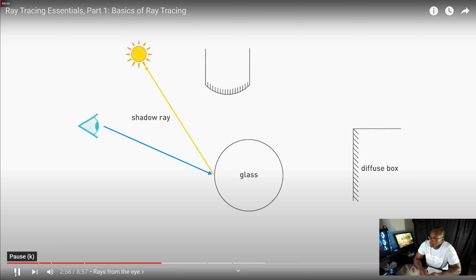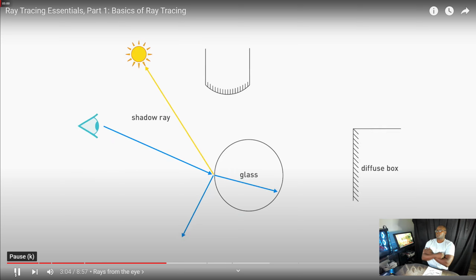Okay, good, that's illuminated. But we also spawn off two more rays, one in the reflection direction, going down below, and one in a refraction direction, going through the glass. So we can follow both of these rays. I'll ignore the reflection direction one going off the screen. For the refraction one, we shoot another shadow ray and see, again, the effect of the light. And then again, we spawn more rays.